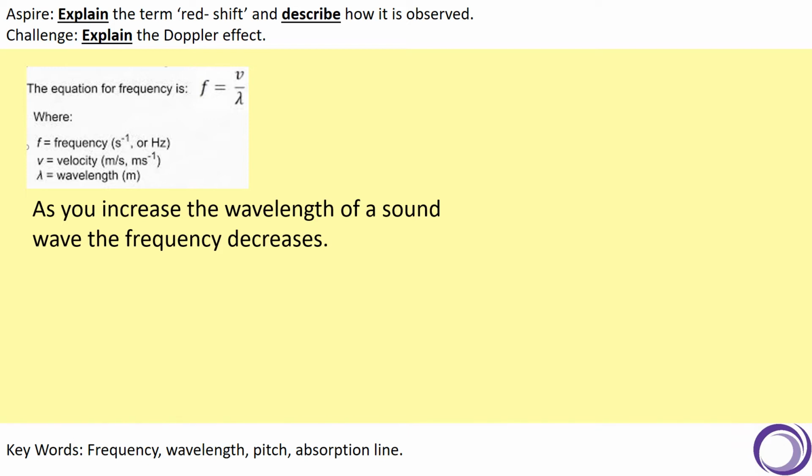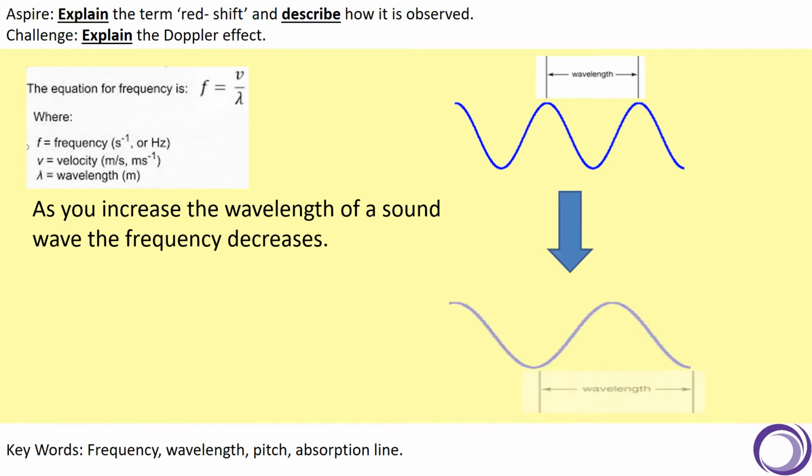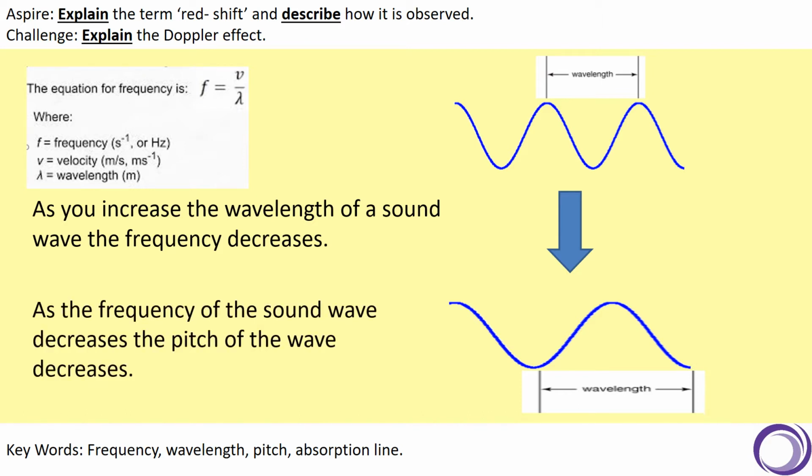That's because of this equation we've got here. If we've rearranged the wave equation, so v equals f times lambda, frequency then is the velocity divided by the wavelength. So if we make the wavelength greater, it will make the frequency less, and vice versa. If we make the wavelength less, it will make the frequency greater. We make it bigger by stretching it out, so we've got a bigger wavelength, and that means that we've got a smaller frequency. If we make the frequency of a sound wave smaller, we get a lower pitch, so a lower note.